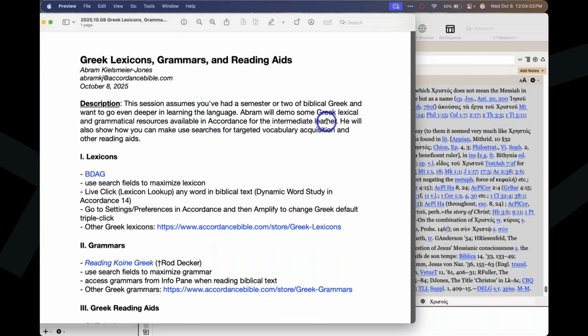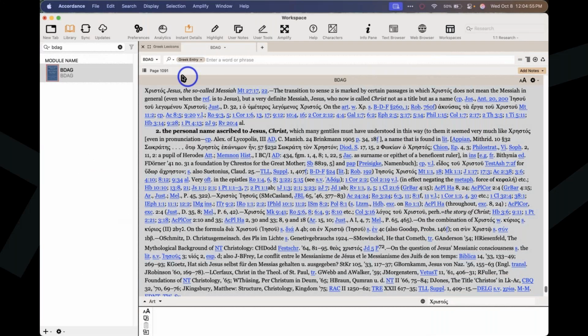improving our Greek. With lexicons, the thing I want to show you is this search entry area here. You can, of course, browse through a lexicon, but if you think about how you do this in print, you're most likely opening a lexicon to an entry. Maybe you're using an index.